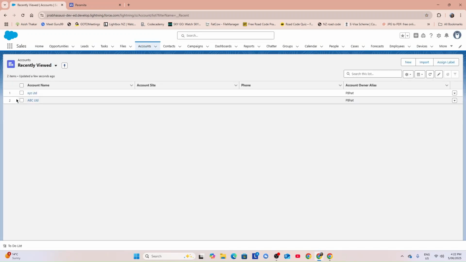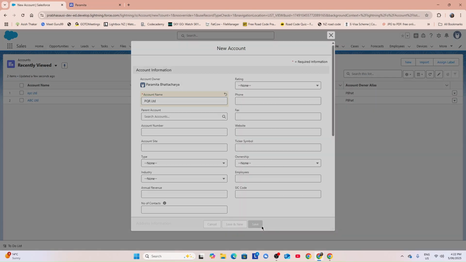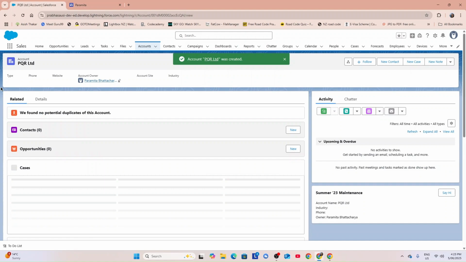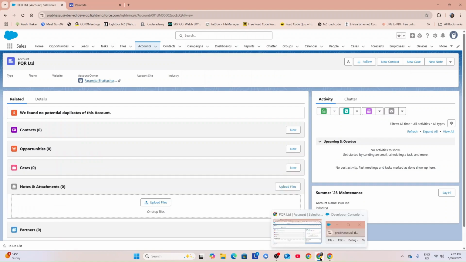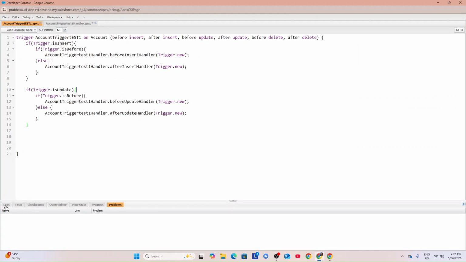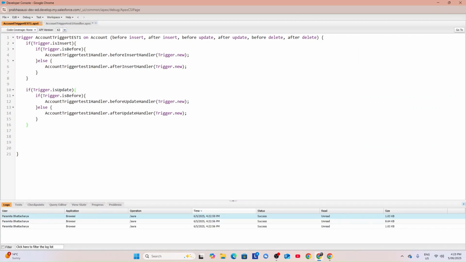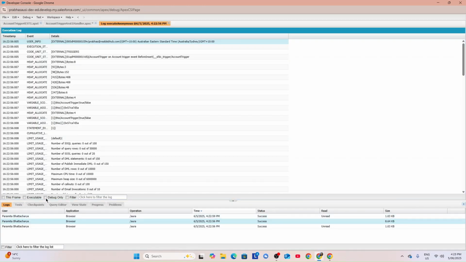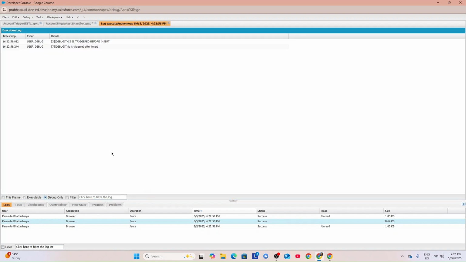Suppose we'll create a new account and save. So the account is saved. Now we will go to our developers org, check the log, debug only.